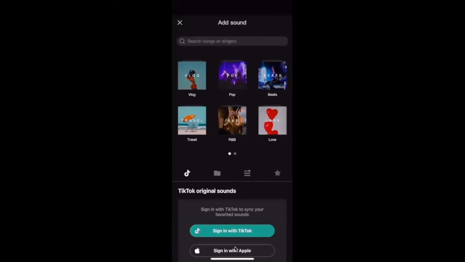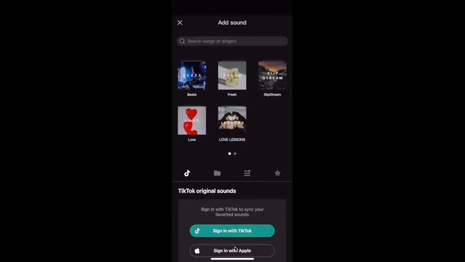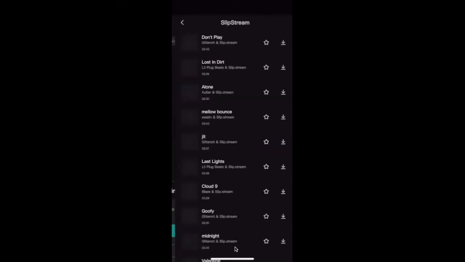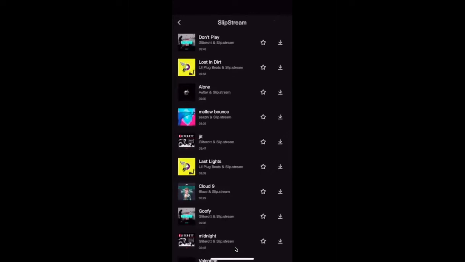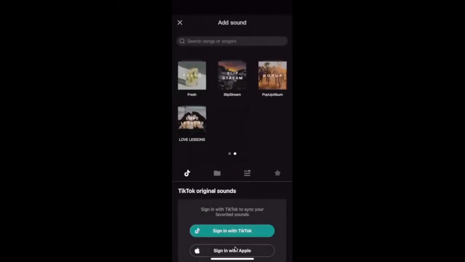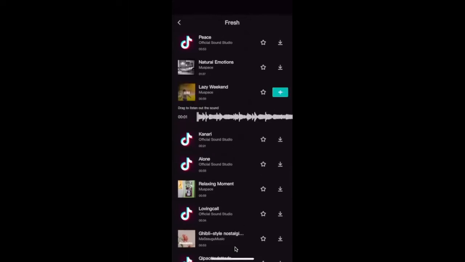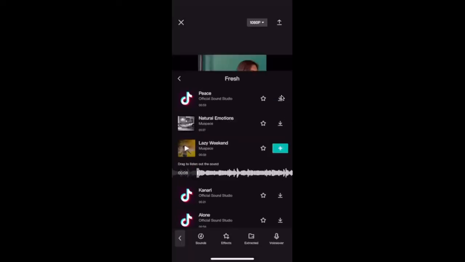So here there's a ton of sounds that are already loaded into this app, which is really handy. So you can pick any single thing that you like here and then just kind of see what suits you. So let's pick anything. Let's go back for a minute. Let's try the brush. Okay, so you can pick any audio that you want and then just add that in. So let's say that we were okay with this lazy weekend one and we pressed play. We had a quick listen to make sure that it sounds decent. So then we can simply tap the plus button so that we can just add that in.